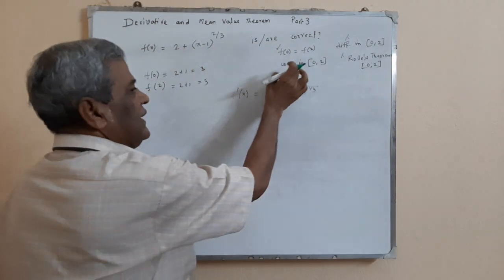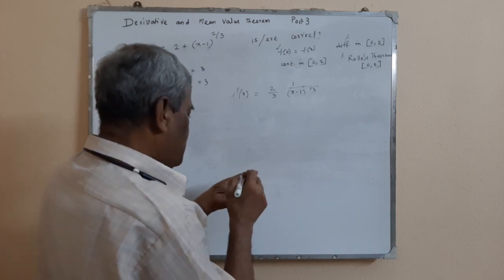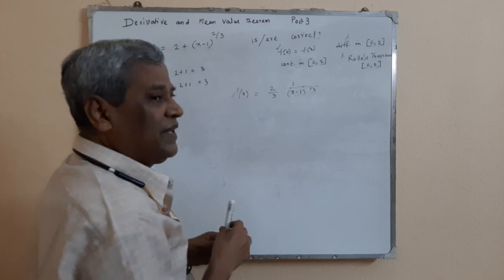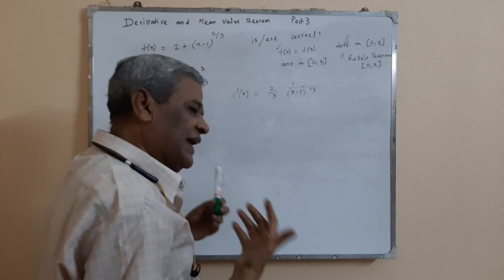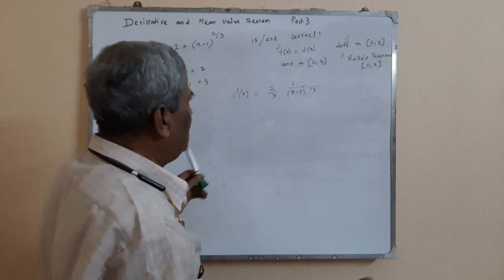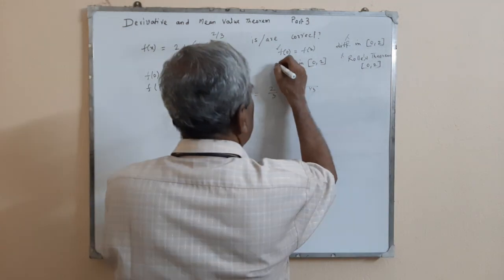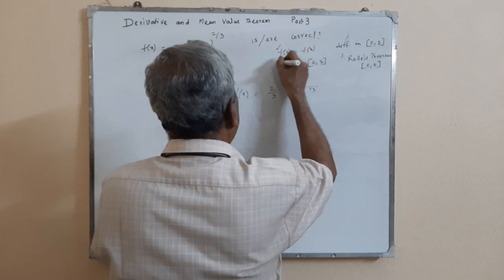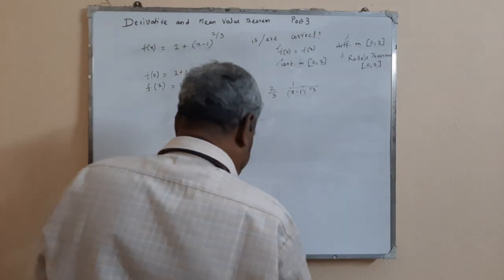Now let us see whether this one is continuous or not. The function is an algebraic function having no denominator and within a finite range it is continuous everywhere. So in (0, 2) it is continuous. So this is also correct. So option 1 and option 3 are correct.